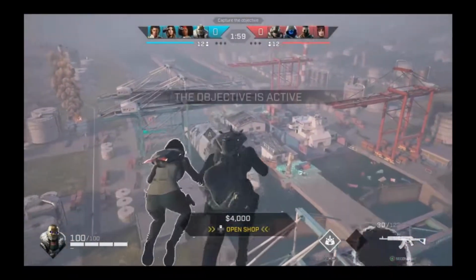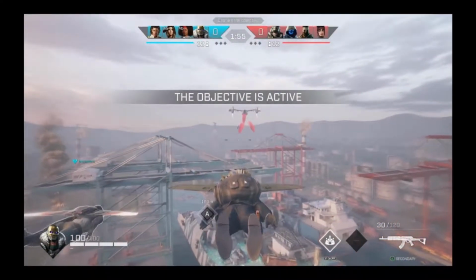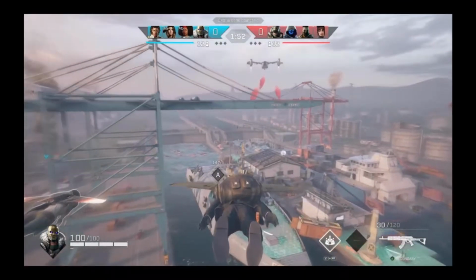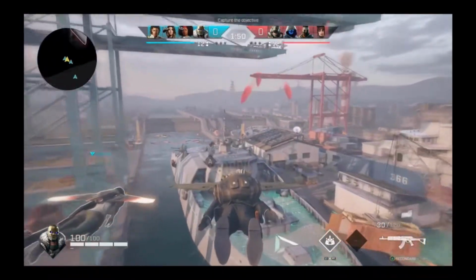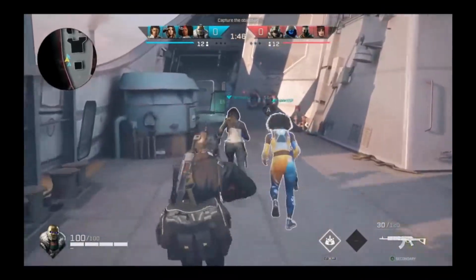Alright, we're on this map. I quite like this map actually. It's alright. But yeah, we are using the K30. Mamba is good, it's a 3 burst, but I do prefer the K30, I think, a little more.